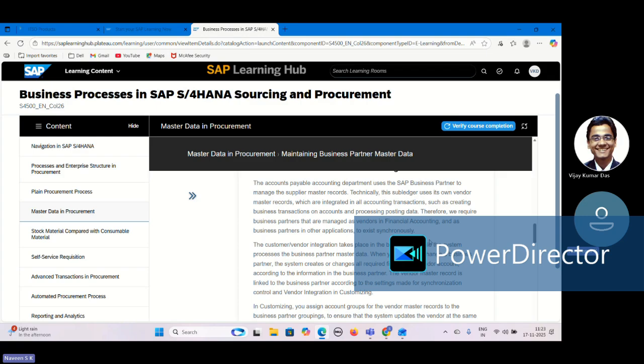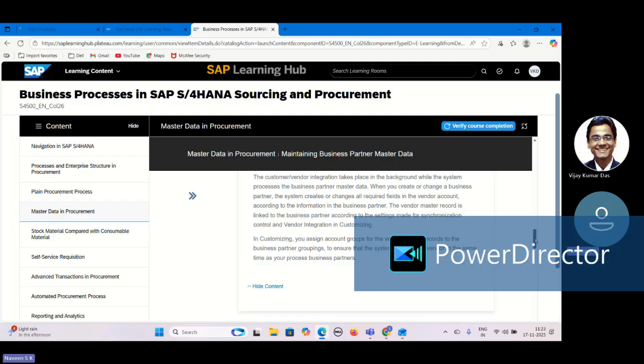In case you are not selecting the same number, then it will create a different vendor number compared to the BP number. That's how these integration settings will control the CVI. CVI means customer vendor integration with the BP.